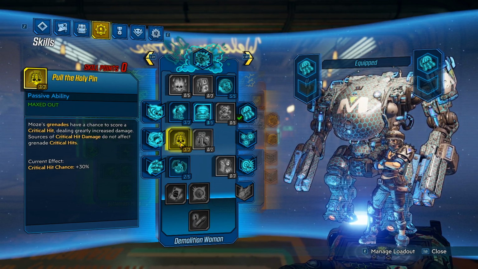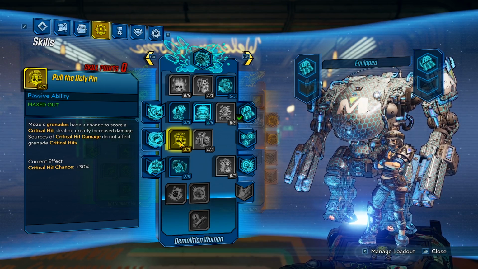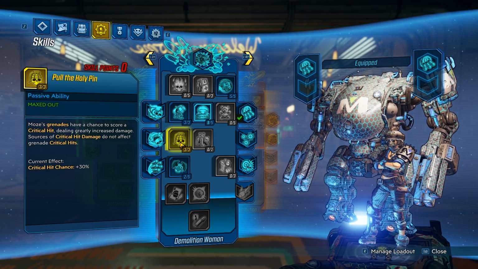The thing about this is the Minesweeper spawns micro grenades. Those can hit critical hits. Because of that, the Minesweeper can proc again and spawn another micro grenade. That is where your crazy exponential damage comes in. Let's go ahead and show that off.